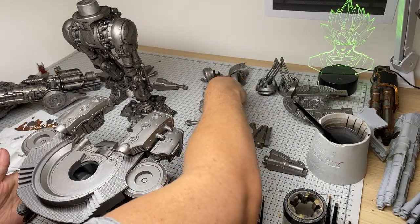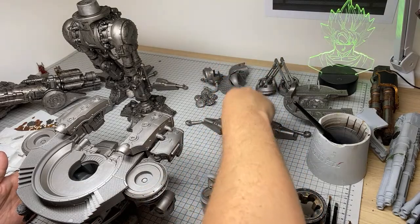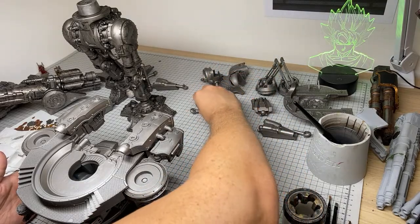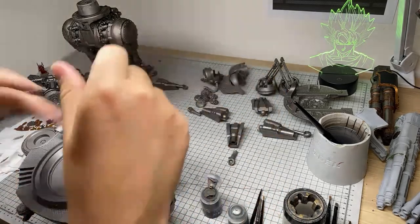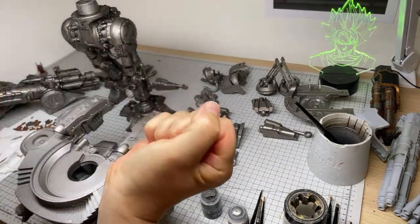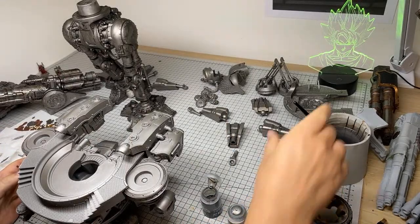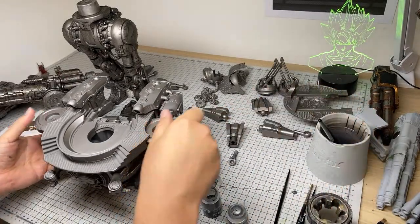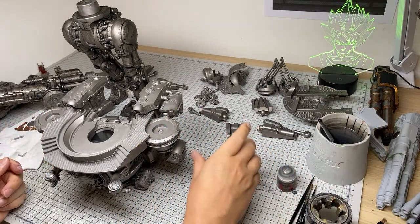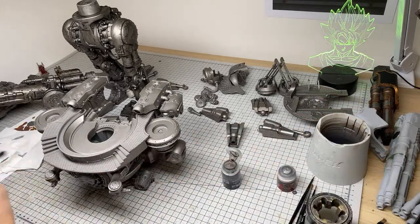I'll just make a bit more room. It's giving my left hand a real workout. Oh, it's holding it in my left hand. So now we're gonna shade this. Shade the others.